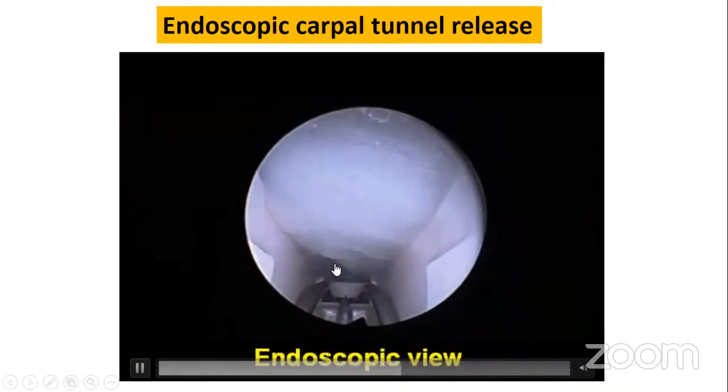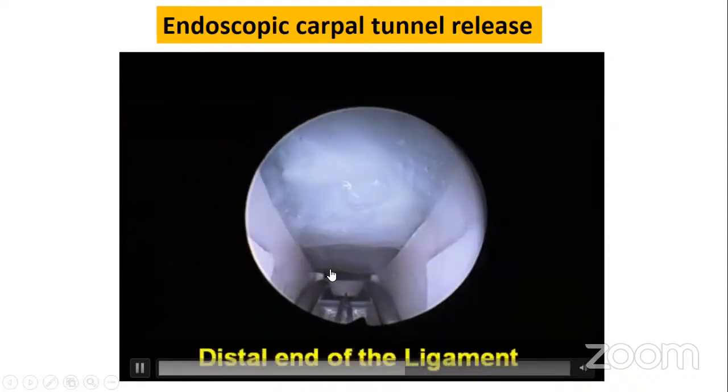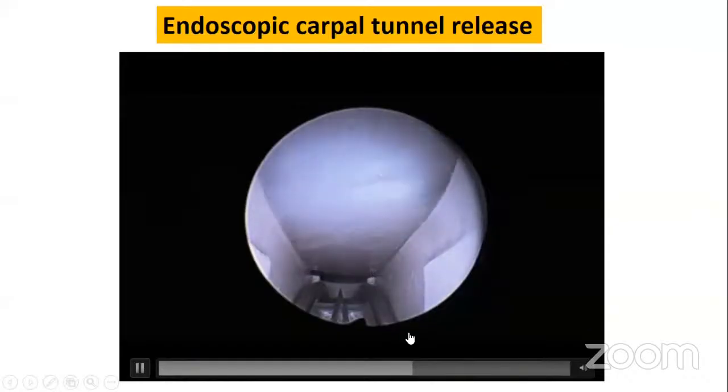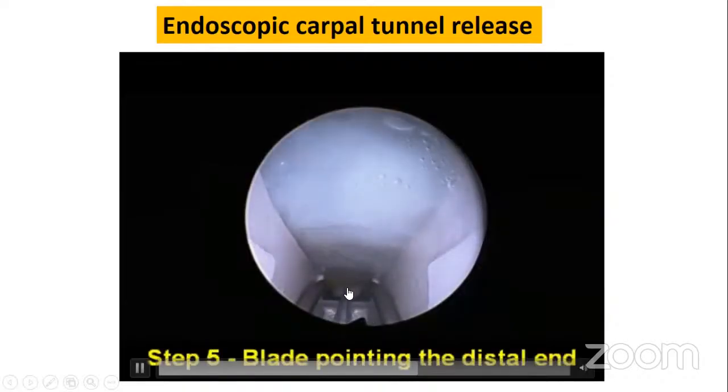These are the transverse fibers here, and this is basically the distal edge here. You see the fat popping there, so that is the distal edge. You confirm by pressing from the top, where your finger or thumb is. So you just inspect once and then go in. This is the proximal edge where I've entered here. Okay, so once you go in with the blade, you push the trigger up like this, and then you hook that distal edge nicely.